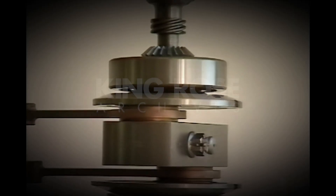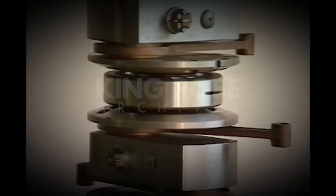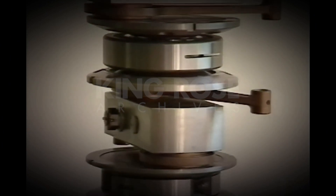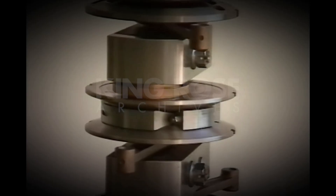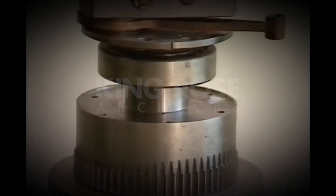The crankshaft was built up in sections of really hard case-hardened steel ground all over, and then the alignment of the various sections, to get the timing you want, was done by cross-cotter pins, exactly as is done on a bicycle. You will understand that on a bicycle, the two pedals are kept in the correct orientation at 180 degrees by the cross-cotter pins, and you can vary the angle very slightly by altering the angle of the cotter pin. That's exactly what Bugatti did. In order to get the crank true and balanced properly, all you had to do - although it did take some time in the factory - was to alter the cotter pin angles by selecting cotter pins at different angles, to get everything perfectly in alignment.